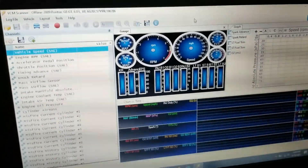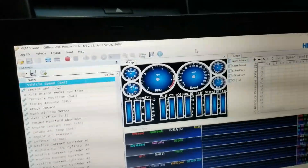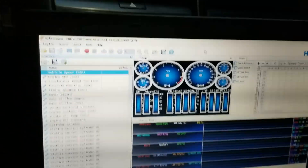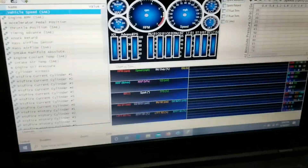That should cover how to send a log to your tuner or save it so you can review it and start changing things in your editor. I know that was a lot of words and not a lot of action, but I've had a few people ask and hopefully it'll help some people to pull your tune, put your tune back on, and make a log. Have a good one — talk to you soon.